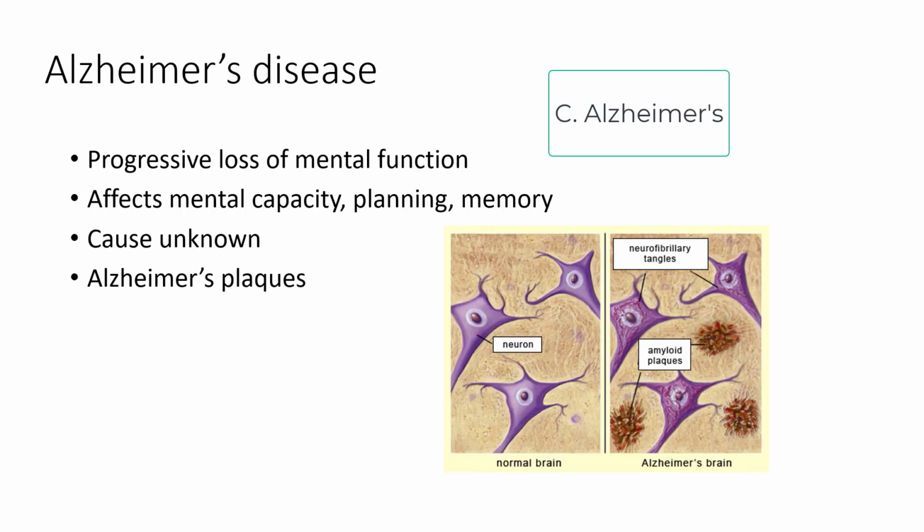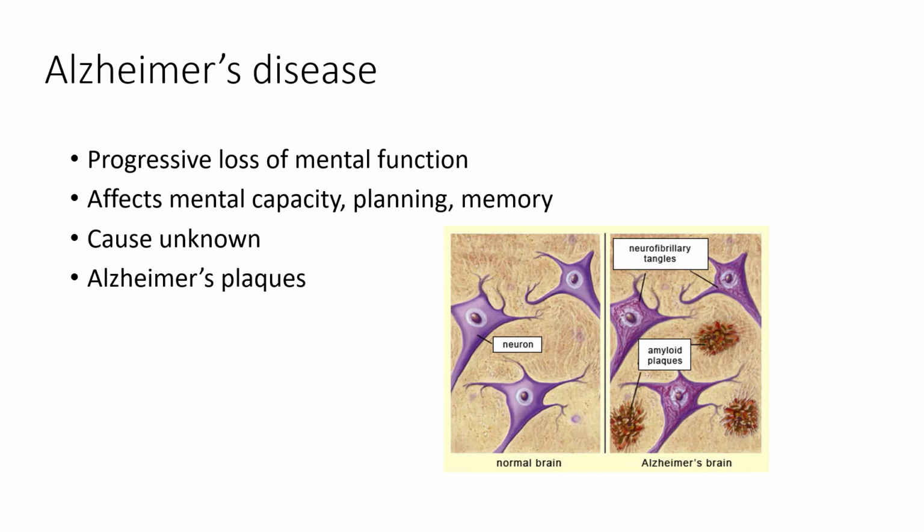Alzheimer's disease is a progressive loss of mental function, affecting the mental capacity, the ability to plan, and affecting an individual's memories. So what happens with Alzheimer's is you lose the most recent memories soonest, and the oldest memories last, which is why if you are a relatively new addition to someone's life who has Alzheimer's, they're probably going to forget who you are, which can be disorienting, and of course they're going to be upset. The world is decaying around them, and they can't seem to remember everything people expect them to. Be gentle with people with Alzheimer's.